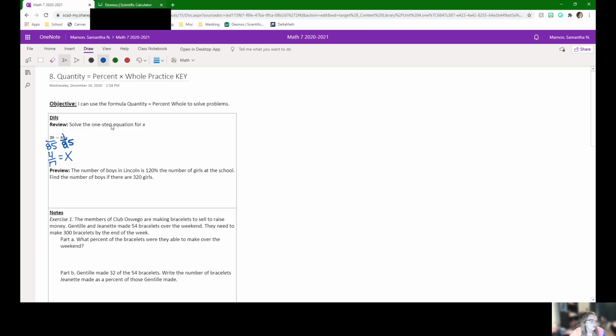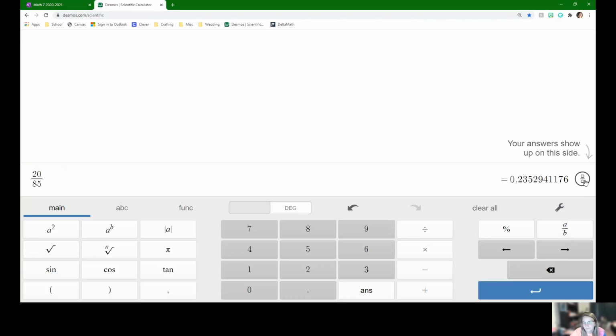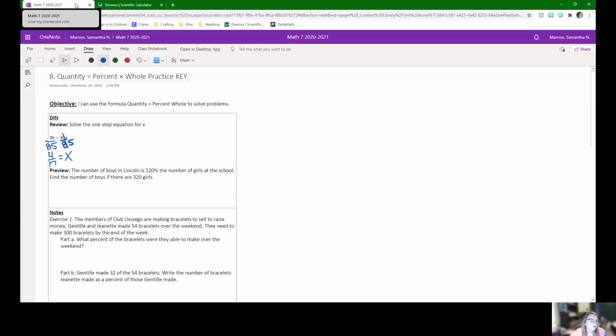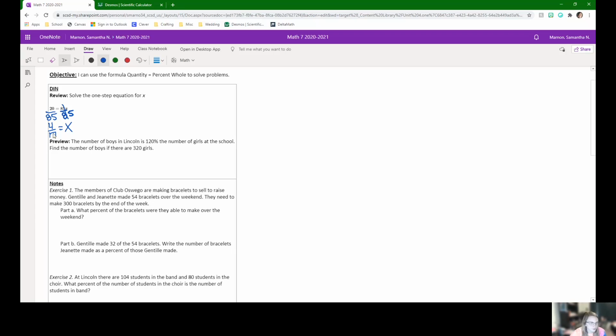I did this one, so it's a weird number, because what's going to happen a lot of the time if we're solving for a percent, we're going to have to divide and get a weird decimal and then convert it to a percent. So you could write 0.235 and maybe you stop it there and round it. Just make sure that if you do stop writing decimals, that you're rounding it to the correct place. So if you're told to round it to a number, make sure you round it up or down accordingly. So I wanted to make sure we went over that one.